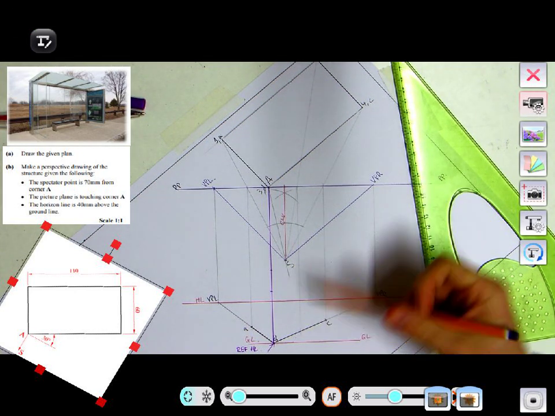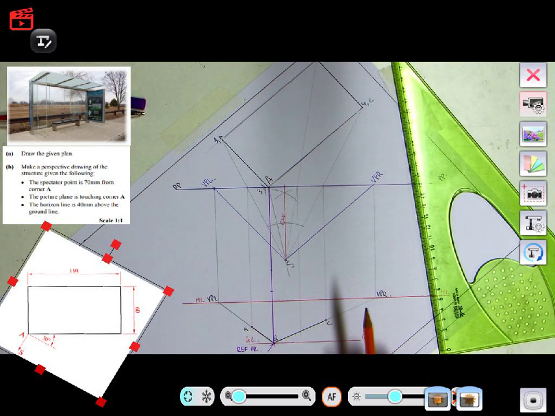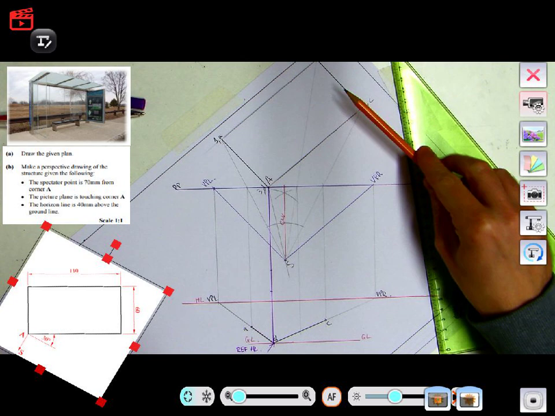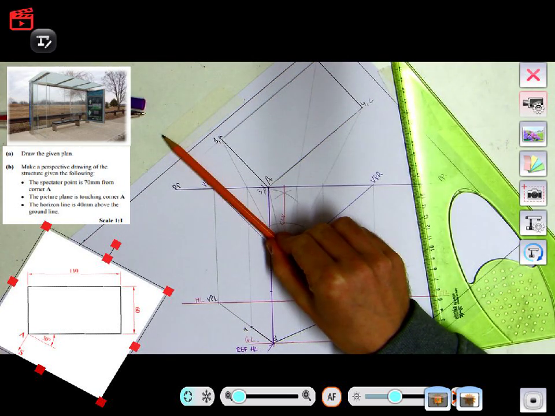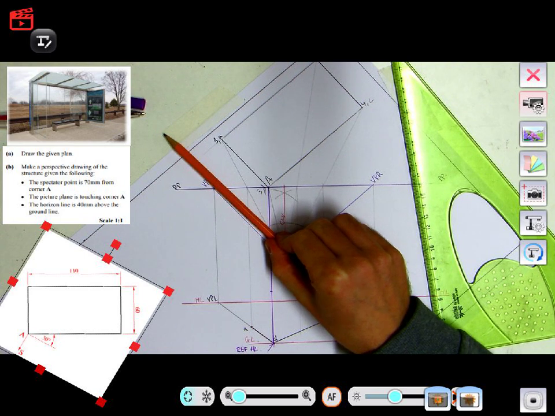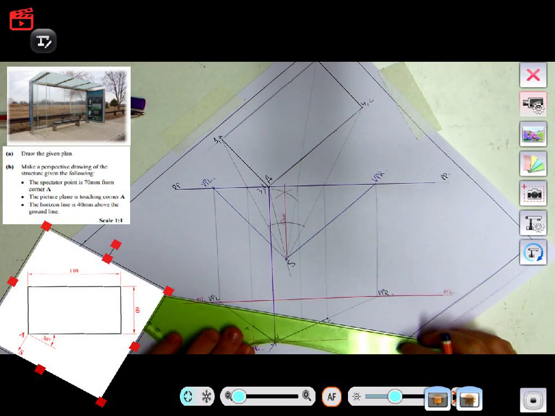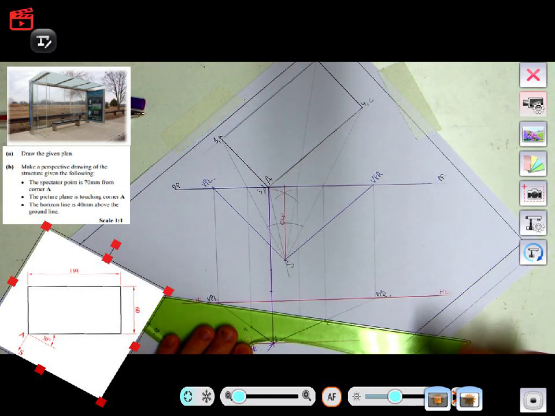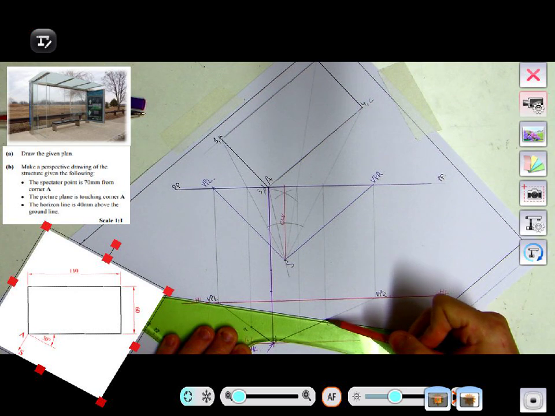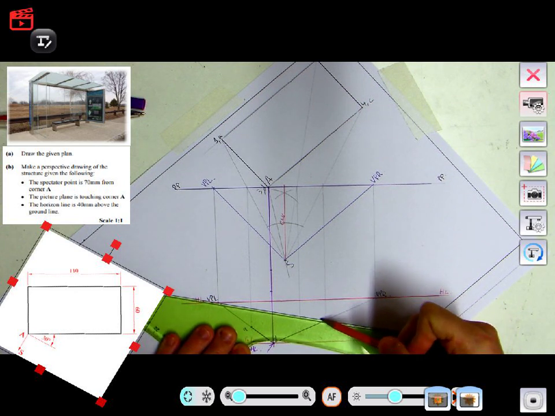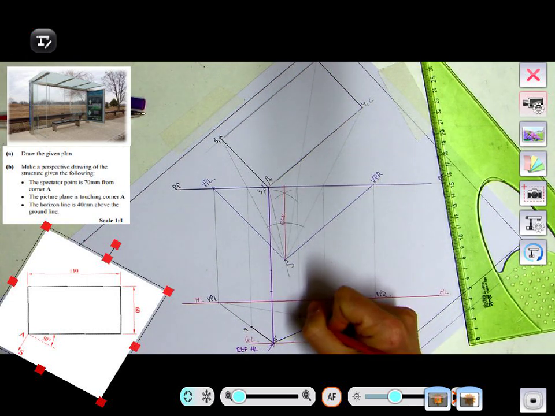But at the minute we don't actually have a location going towards a vanishing point here in plan, but we do know that BC is parallel to VPL, and I have point C, so what I'll do is I'll bring point C towards my VPL, and wherever this makes contact with my vertical line is going to be the location of point B. Bring it along to the VPL, and make contact here, I have point B.